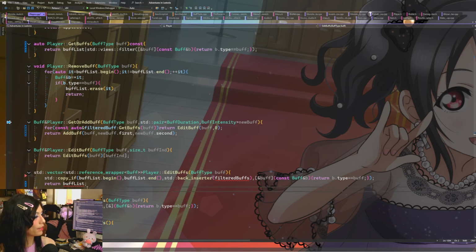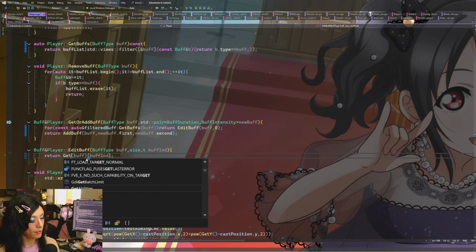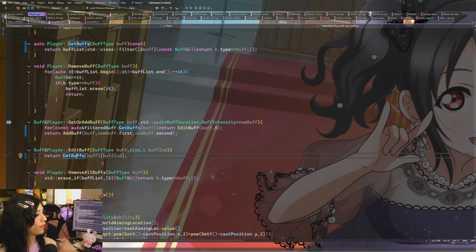But technically, they aren't const anymore. So that's fascinating. I think this goes away, and now we just do get buffs, because that's originally what it was for.